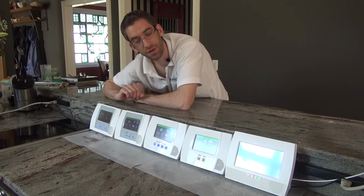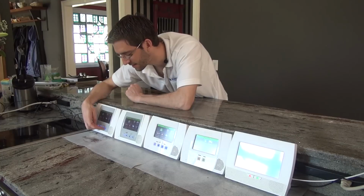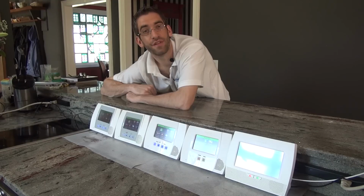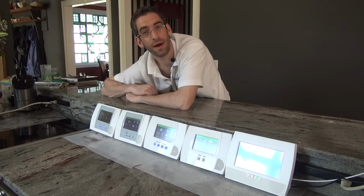We're going to show you the differences so that if you moved into a house that has a LYNX Touch, you can identify which one is there. Then we're going to talk about the different features of each, so you can evaluate whether or not you need to upgrade the one you have, or if you're looking to purchase your first LYNX Touch system, you can decide which one is right for you.